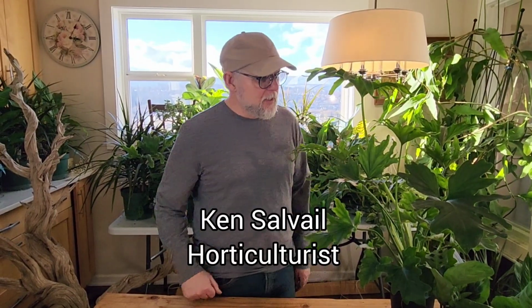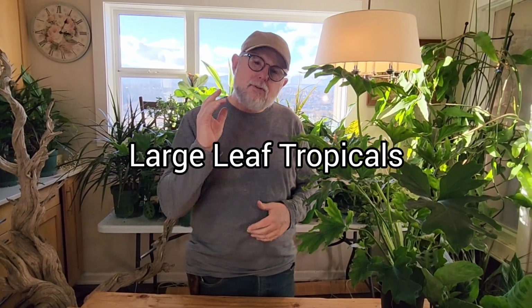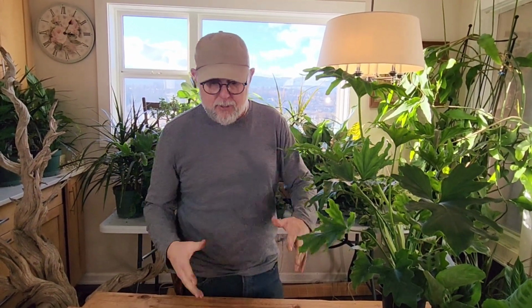Coach here. We're just having a look at plants that have large leaves. If you think about it, in the jungle and the rainforest, the plants that live on the floor of the rainforest have these humongous leaves. One of the reasons they have big leaves is so they have more surface area to catch the light. It just makes them happier, makes them grow. They've got all these huge trees and things growing that are blocking out the light. So that's what makes them have large leaves.